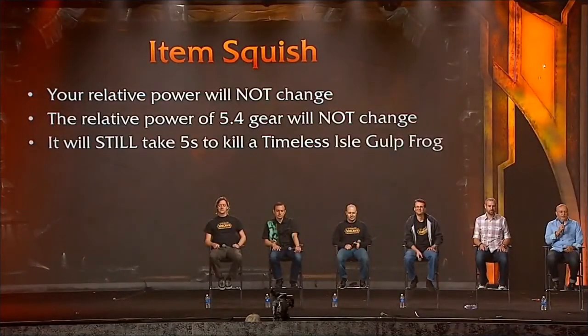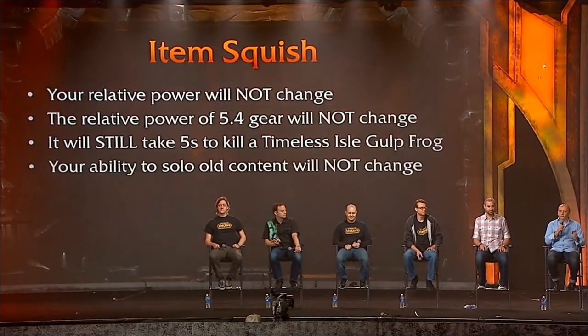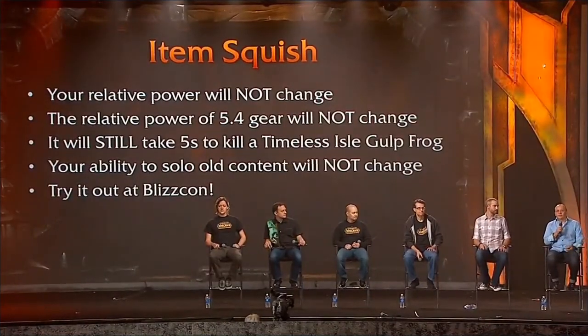If it takes you 5 seconds to kill a Timeless Isle Gulp Frog, it will still take you 5 seconds to kill a Timeless Isle Gulp Frog. And I should probably say this one 4 or 5 times, but if you like to solo old content, you can still solo old content. We'll make sure that happens. We knew a lot of people were trying to get their Ashes of Alar, trying to get their hammer from Ragnaros, but it turns out a lot of people do this all the time, and it brings a lot of extra value to the game for players who want to keep supporting it. And if you've played on the PTR, the item squish is already in, and if you didn't even notice it was in, then awesome.